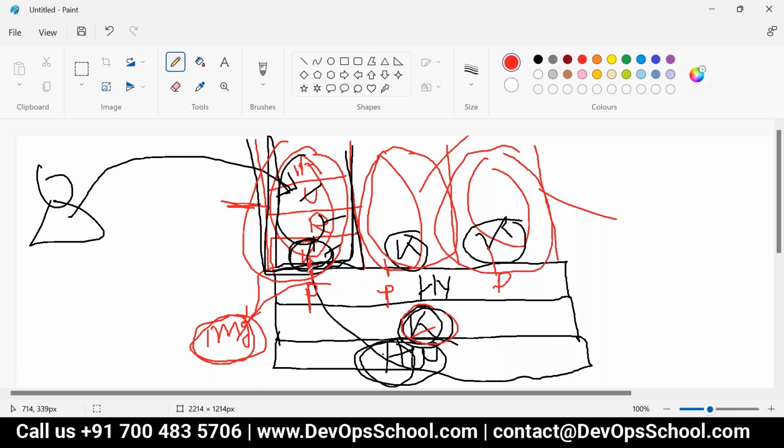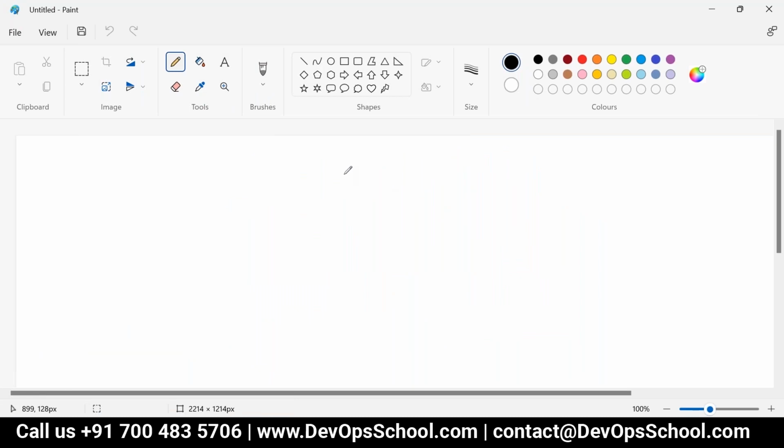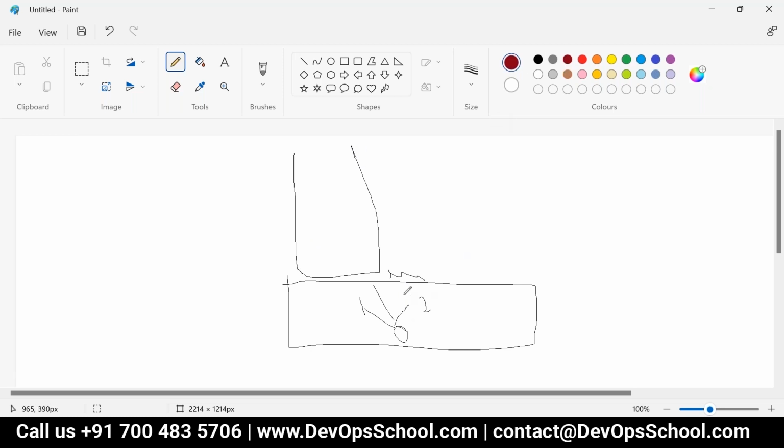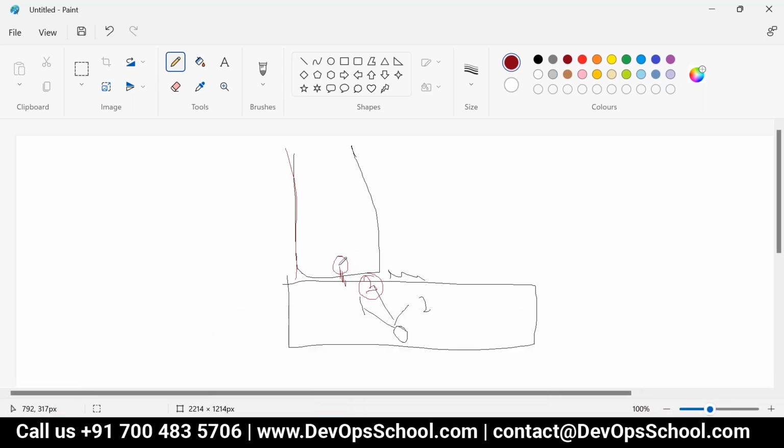But in this kernel, a PID tree is also created. See here, this is the base machine, and here you created 0, 1, 2, 3, 4, all these things, and now you create a VM. This is the 3 process for the host machine. But inside the VM, it will start from 0 again, because of the PID tree definition. So it will start from 0 again, 1, 2, 3.